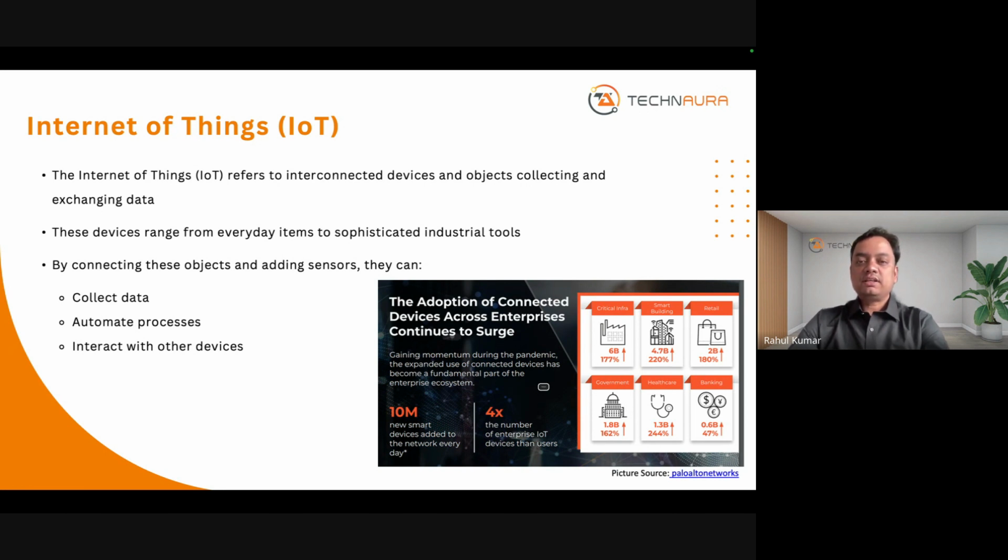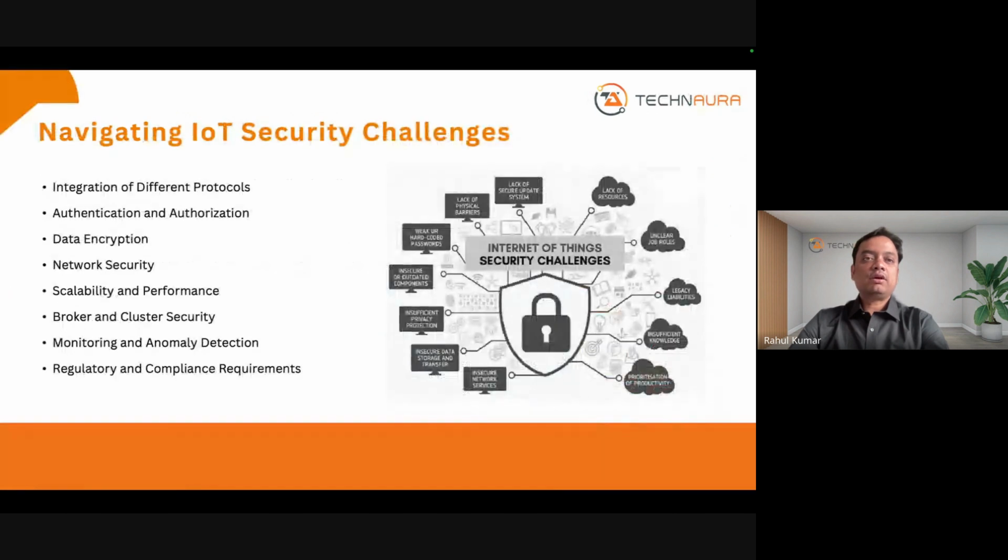As we can see, it keeps increasing, so there are a lot of security challenges that we are facing in day-to-day activity. What are the security challenges we have in the IoT network? These are some of the security challenges we outline, like integration with different protocols, because this is not like software, this is connecting with hardware. Hardware connection requires different protocols, like RTMP, with different kinds of data transfer happening.